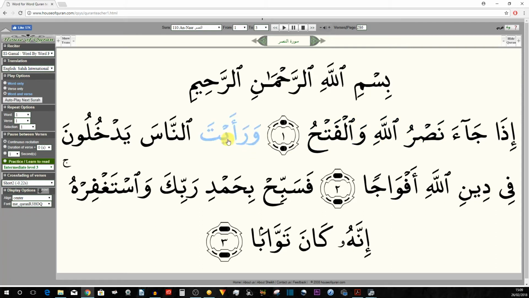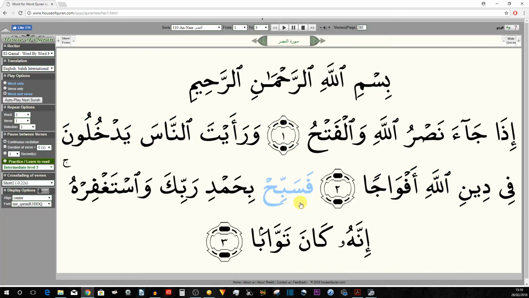Wa ra'ayta. So here, be careful, don't make the alif after the ra heavy. Don't say wa ra'ayta in a heavy way. So wa ra'ayta an-nasa yadkhuluna fi dinillahi afwaja.